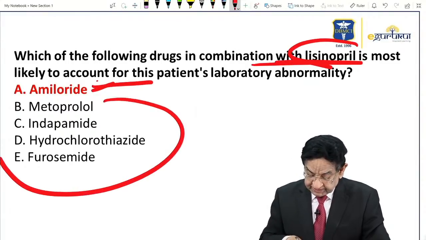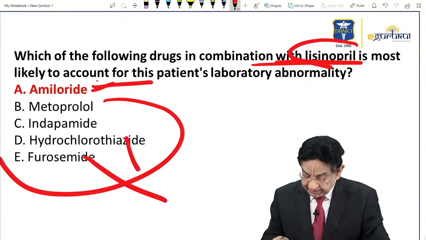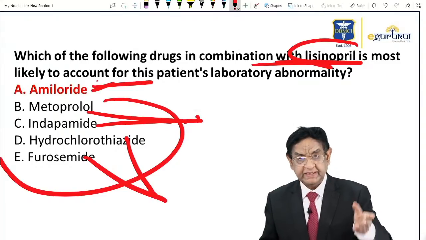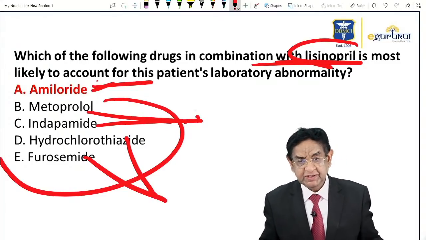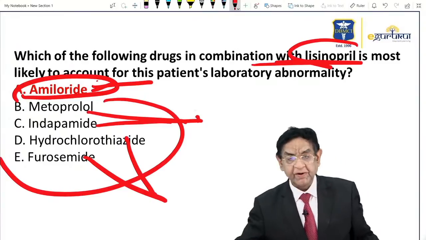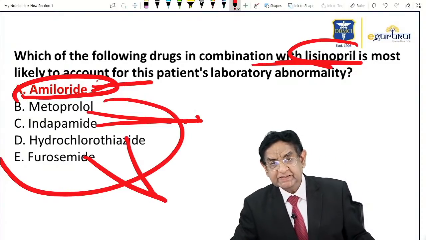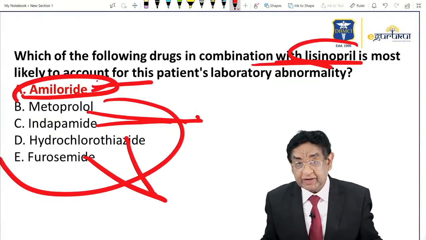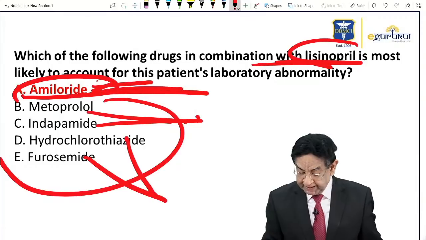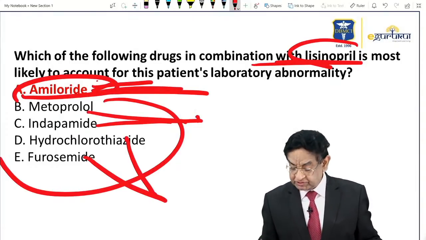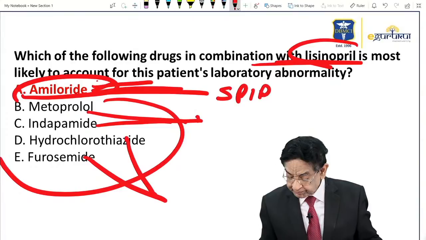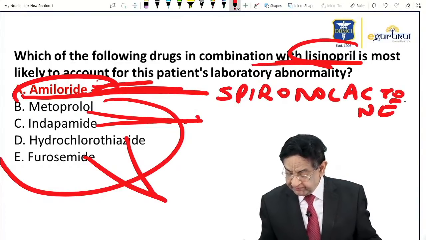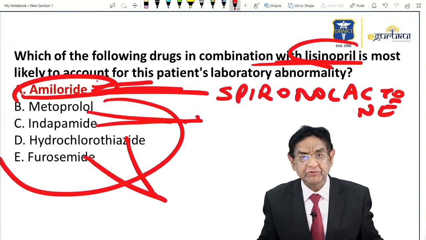These drugs are diuretics, and they both cause hypokalemia. These drugs don't cause any potassium disturbance by and large. Anyway, this is the best drug. So we understood that in a patient taking ACE inhibitors, if you plan to add a potassium-sparing diuretic like this or spironolactone, you have to be very, very careful. You have to check the potassium level.